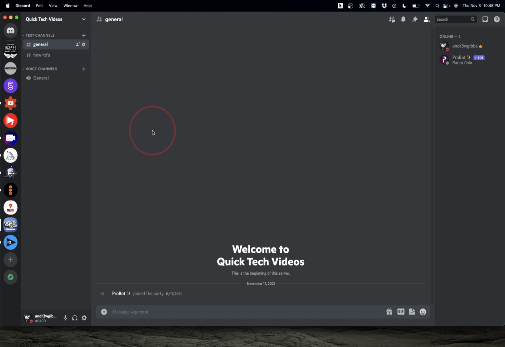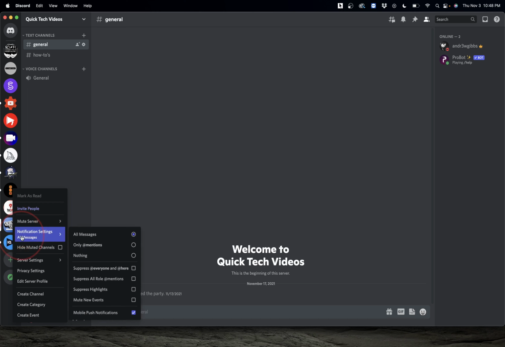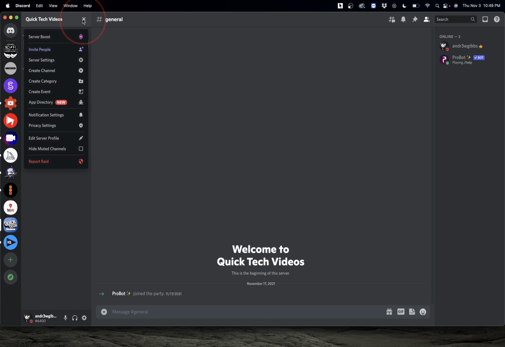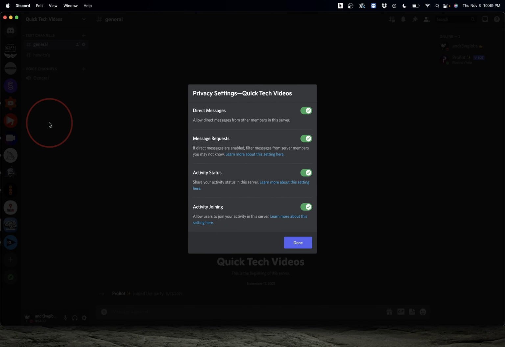You can get to the privacy settings two ways. You can either right-click on the server in the right bar, and then choose privacy settings, or by choosing the server and then on the top hitting the drop down to the right of the server name and choosing it there. To turn off all random messages, just hit the slider here next to direct messages at the top to turn it off. Now, if the person isn't in your friends list, then they won't be able to direct message you. You could filter it out if you want with message request by keeping direct messages turned on and then enabling message request here. Next, let's block a specific user.